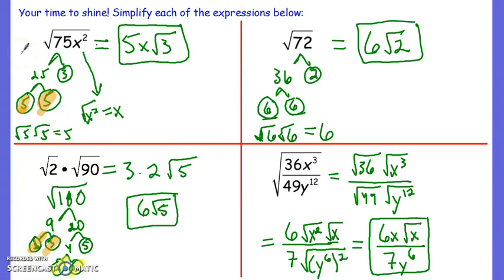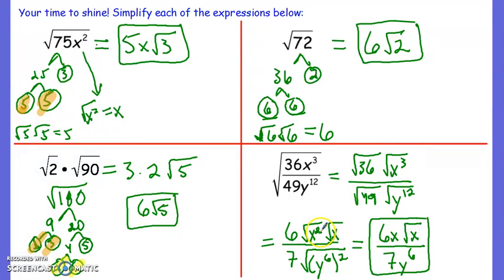All right, here we go. We've got everything down here at the bottom. I've broken this into all of its parts. First, I broke up the division. Then I realized I had multiple things multiplied up top. So I've got a square root of 36, a square root of x to the third, a square root of 49, and a square root of y to the 12th. The square root of 36 is 6, and the square root of 49 is 7. So we can just handle the numbers quick and easy. We didn't need to do any factor trees. Again, perfect squares, pretty easy to take the square root of.